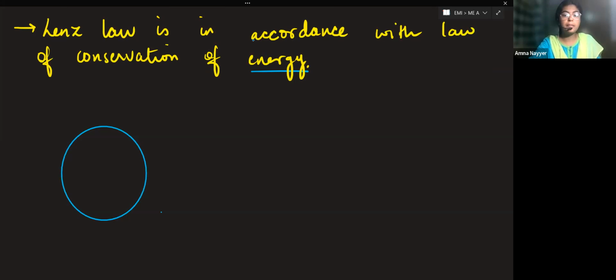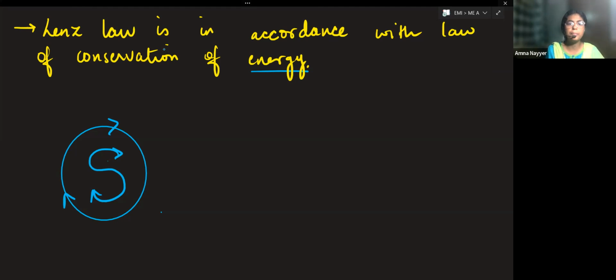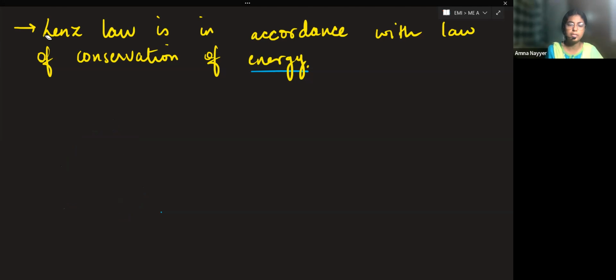When we were discussing magnetic dipoles, I told you the trick for determining the direction of current for south and north pole. For example, this is the south pole, and this is the direction of current for the south pole. Draw S, put an arrow, draw N, put an arrow. That will give you the direction of current for the south polarity. So this is how the polarities are developed.